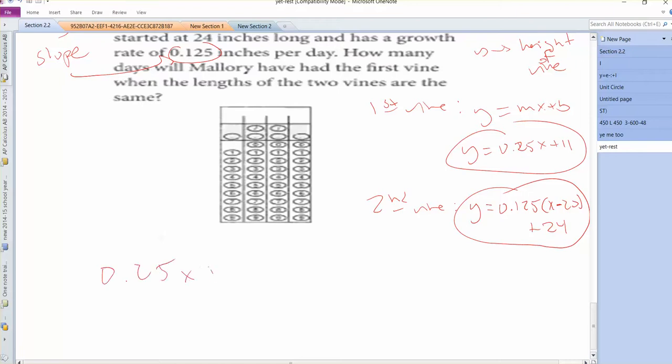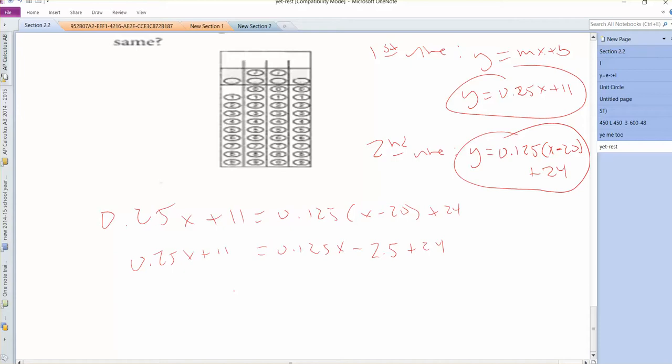So since we want them to be the same, we're going to set them equal to each other, in this fashion right here, and solve for x. And that'll be the number of days they will finally have the same height. If you distribute carefully, and this is a little messy, I think that's going to be 2.5. Use a calculator. And I hope this is a calculator allowed. Yes, it is. Thank goodness.